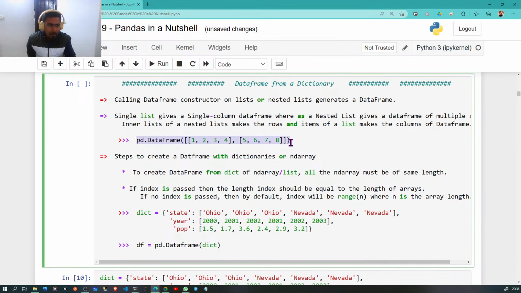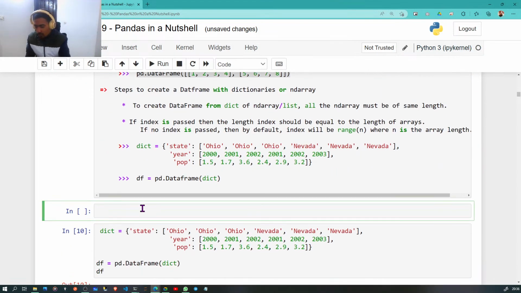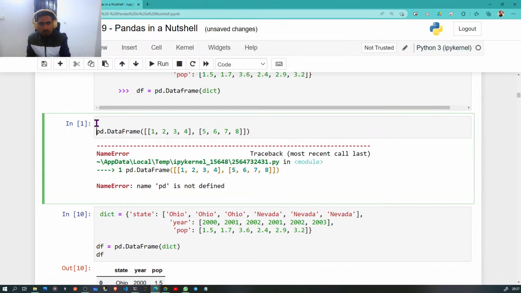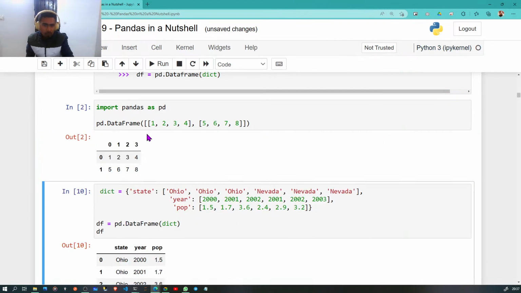So if I try to copy this one and show you inside another shell, how does it look? Oh, fine. See, here again I have not imported pandas as pd, so now it is giving me a NameError. It is saying that pd is not defined. So what we need to do is import pandas at the very first place. I will write import pandas as pd, and now it will be okay for me.